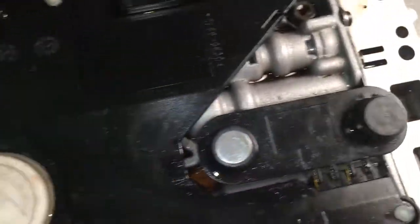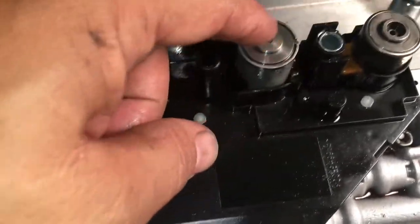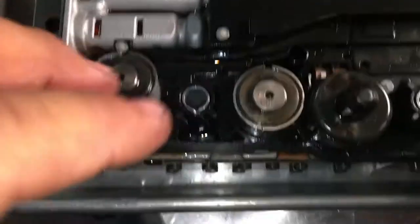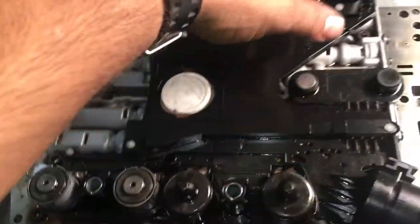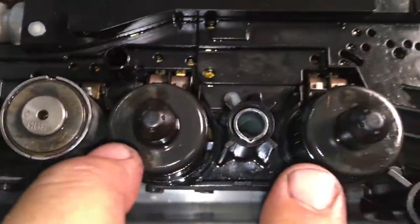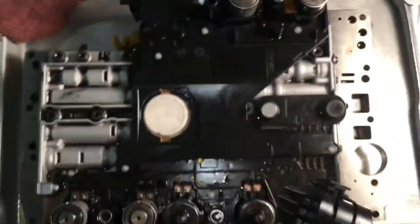Now, three of these solenoids, this one, this one, and this one, are the 393s. These are all the same, so it doesn't matter if you get them confused, but I like to keep them in the same spot where I got them from. These three 393s are all the same, and you can use them in the 7229s too. These two are the same, and this one here is different. So I'll step back and take a picture of it.